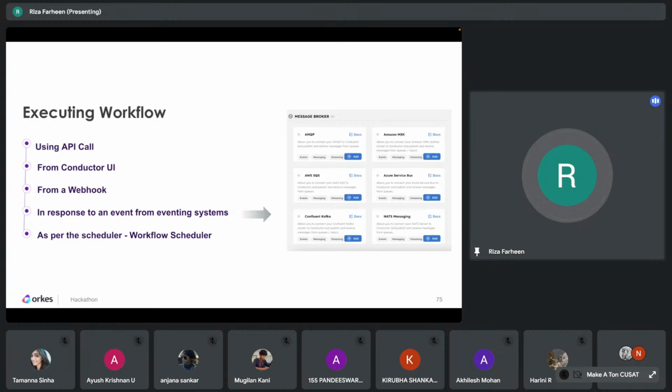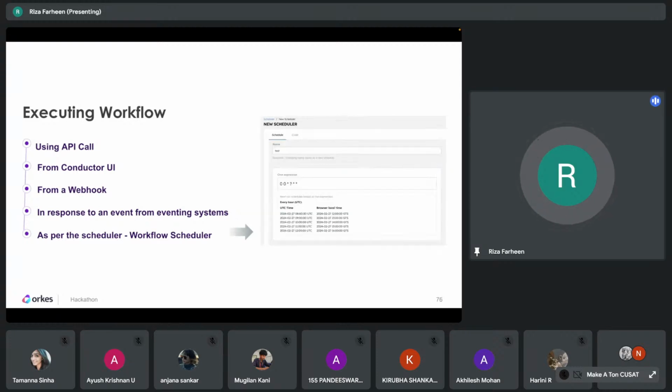And then, as I mentioned, if there are events coming from a webhook, you can make use of the webhook. In response to events from an eventing system, as I've mentioned previously, if there are events coming from Kafka and you want to start the application when the event comes, you can make use of this option. And then as a workflow scheduler, this is the example I mentioned previously, where we are running our daily stand-up using a product. You can schedule the workflow to run at 9 a.m. PST every weekday, so that it is automated.